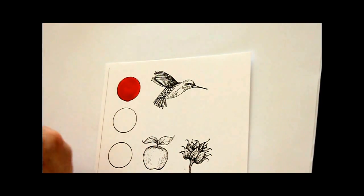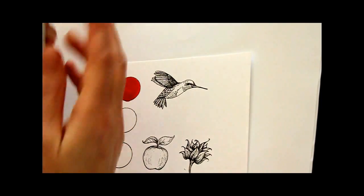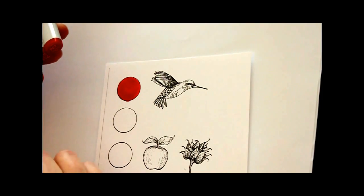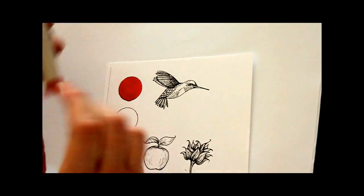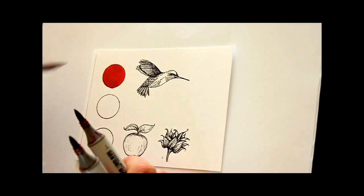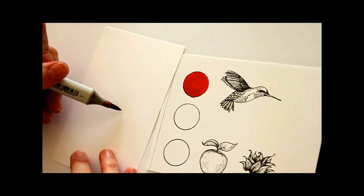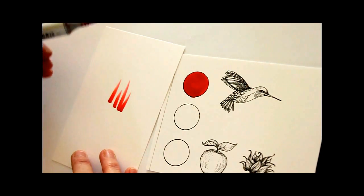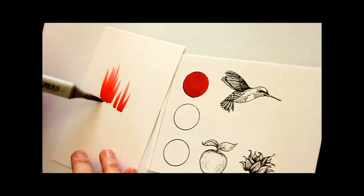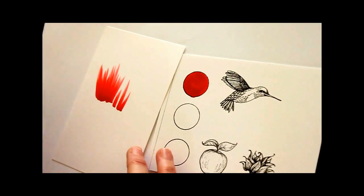Now the first blending technique is on-paper blending. That's what I do most of the time. For that, pick three markers in one color family — same letter and first number — then a light, medium, and dark. So I'm having R24, R27, and R29. When I color, I usually don't go in circles unless I'm coloring skin. I color with a stroke that I call flicking, and it looks like this. You start on the bottom and then lift off with your marker. You can see you can already achieve shading just by adding this stroke because on the bottom you hit it harder than on top. That's how I color all my images.